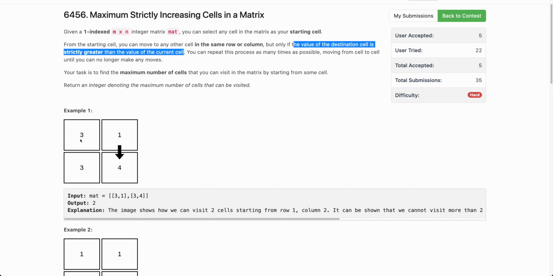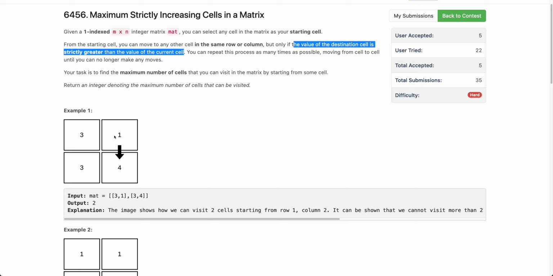In this case, you can't transition to 1 because its value is smaller than the current cell. Similarly, you can't transition to this 3 as well because the value is not greater, it is equal. So if you start from 3, you can't visit any other cell, and hence the number of cells that you visit is 1.